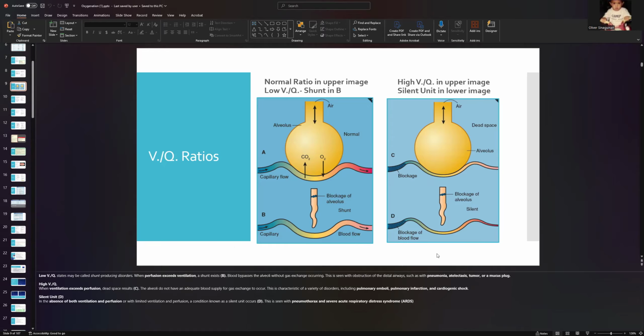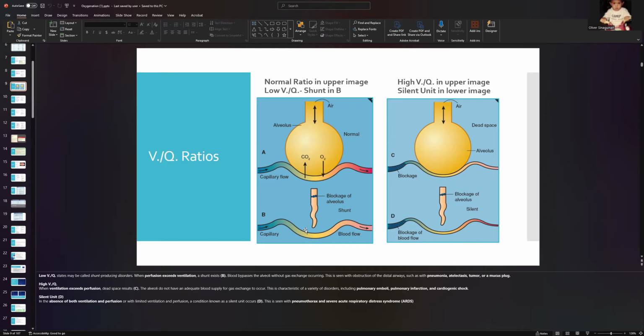Something is preventing it. Atelectasis, it's just collapsed. So it's like the alveolus is useless. So no gas can reach it. Same principle. No gas, but there's blood flow. And tumor, if the tumor is in the alveolus, it could physically block the air from reaching it. So same thing. No gas reaches the intersection of the capillary and the alveolus.